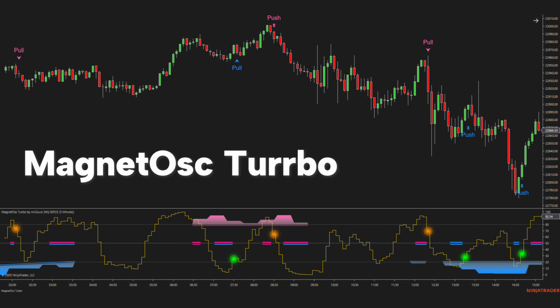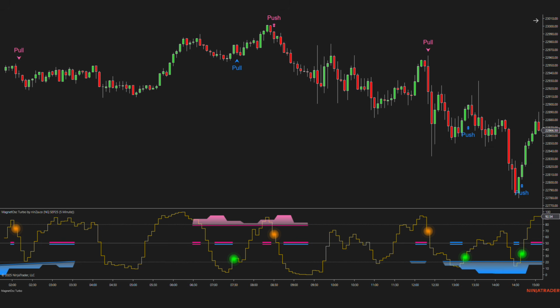And before we move on to the checklist of this strategy, I'd like to take a moment to briefly explain OSC Turbo, because some traders here may not yet be familiar with how its signals actually work. Understanding how each indicator functions within a strategy is crucial. It doesn't just tell you when to take a trade. It also helps you understand why you're taking that trade. And that clarity is what gives you the confidence to execute with conviction.